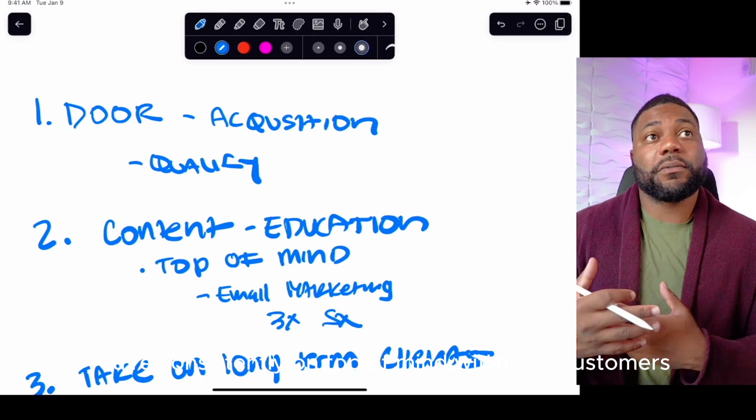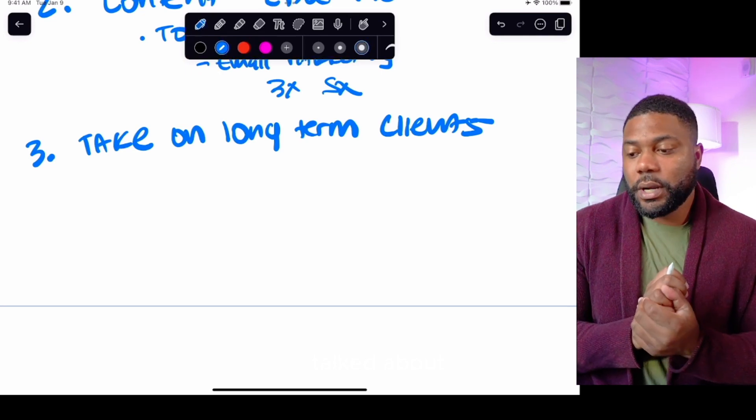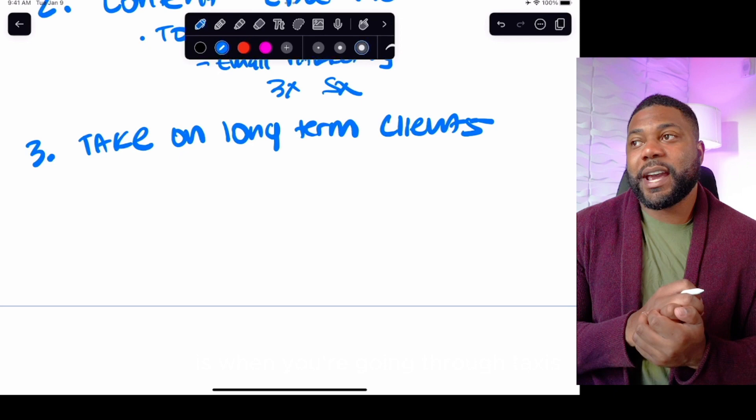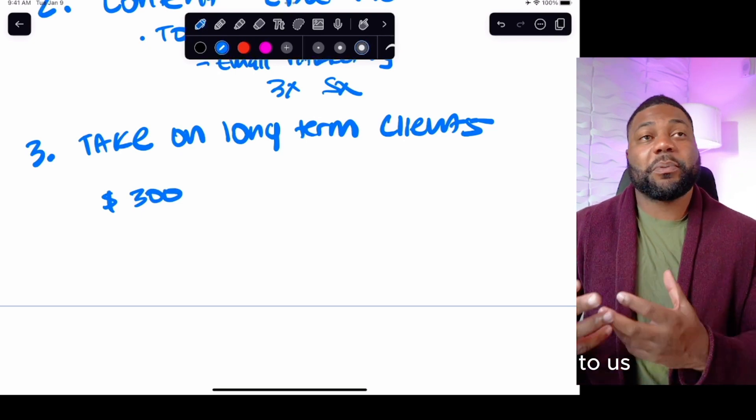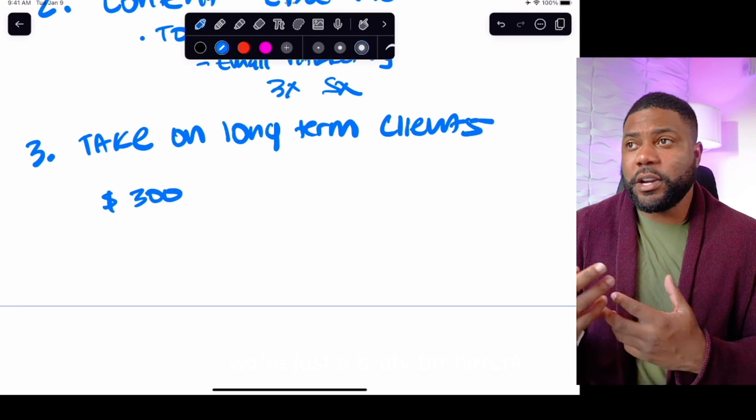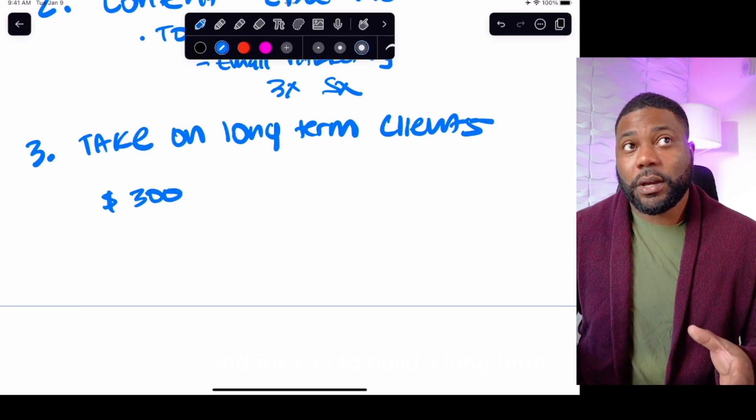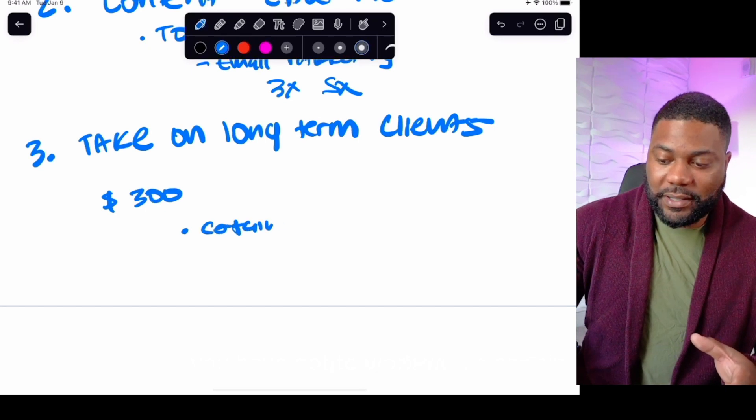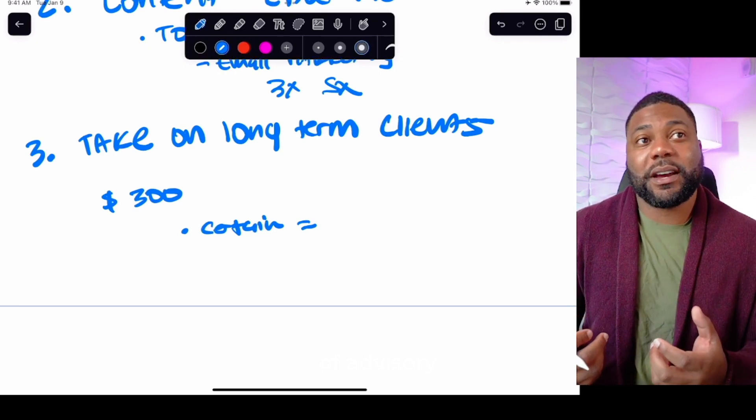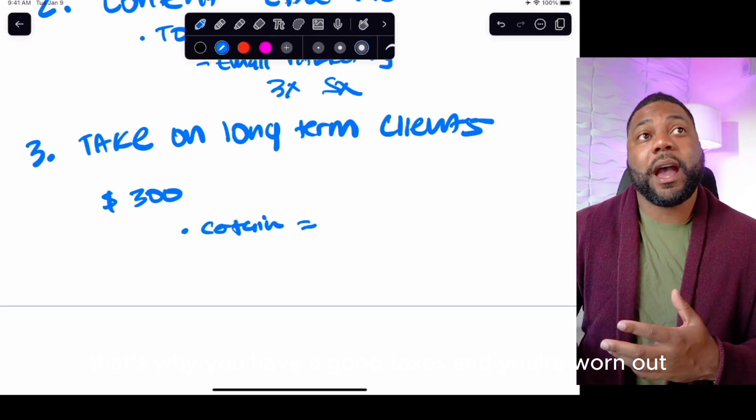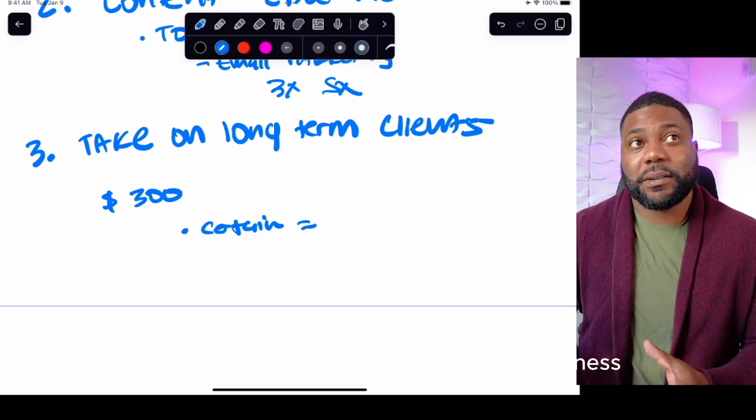Two is content education, making sure that you're consistently on top of mind with your customers. And the next thing is basically taking on long-term clients, which is what we talked about in the first pillar. When you're going through tax season, a lot of us get so caught up in the $300 tax preps and $400 because people are just coming to us and we're just a mercenary. We're just a body for hire. And for you to build a long-term sustainable business, you have got to work with a certain type of client and they need to be able to fulfill your business model of advisory. If they do not do that, you don't want to take them on because you're wasting your time. That's why you have a good tax season, you're worn out, then for the rest of the year you're working on little small projects because you haven't built a sustainable business.